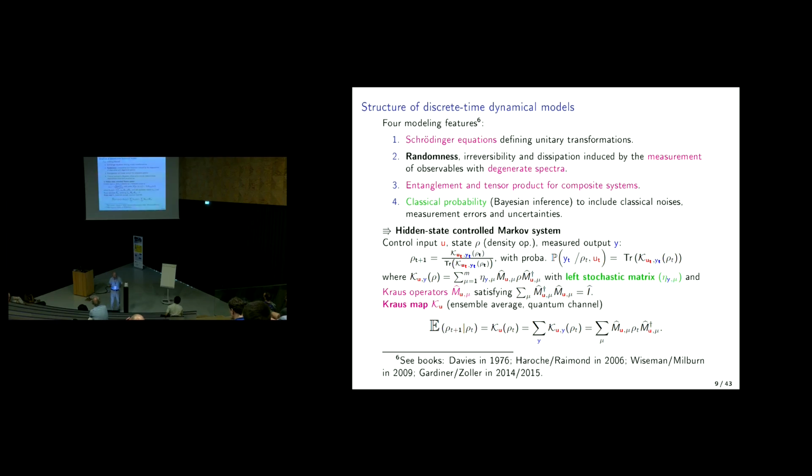And here is the structure of a model of an open quantum system in discrete time. You have no other structure. Okay? In a certain sense, it replaces, I would say, a Newton equation for a mechanical system, or an Euler-Lagrange equation with some Rayleigh dissipation. It is this. Okay.